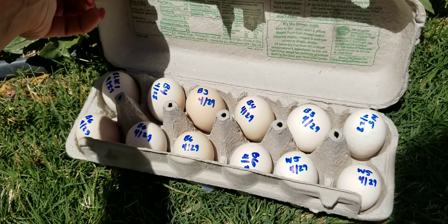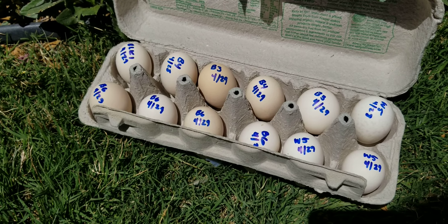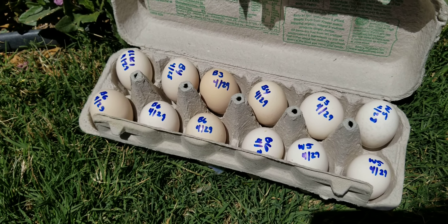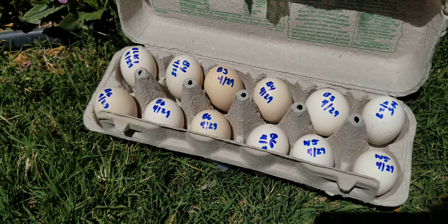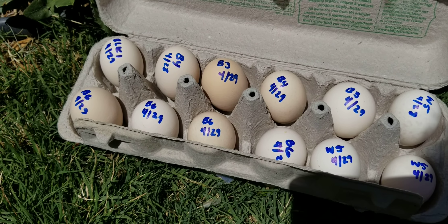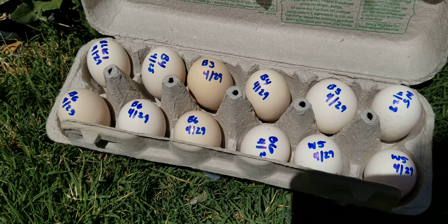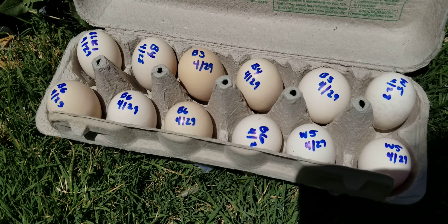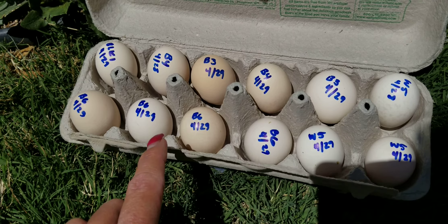They arrived yesterday, so I thought you might want to take the journey with me. I've never done this before. They got shipped from Washington, and I am so excited. There is a little black one here — look up silkies, they are the chickens with hair. They're the teddy bears of the chicken world; they are lovers, cuddlers — just the sweetest little things.